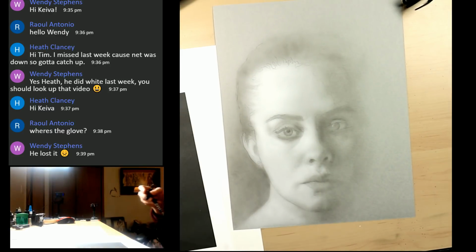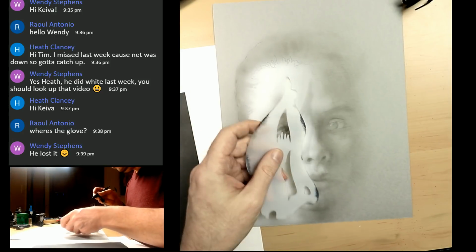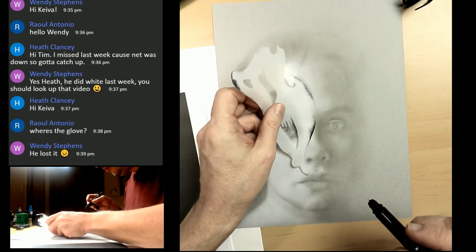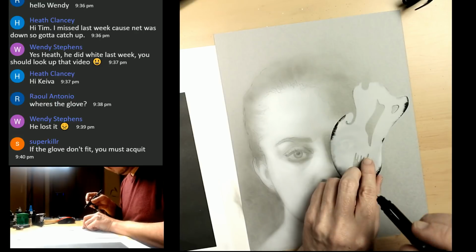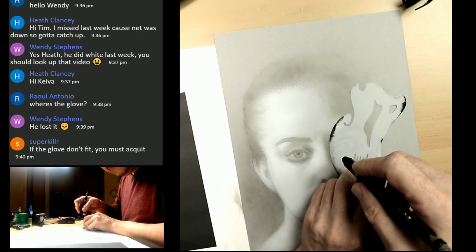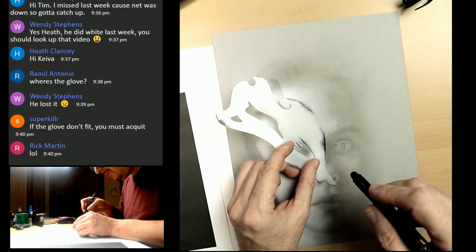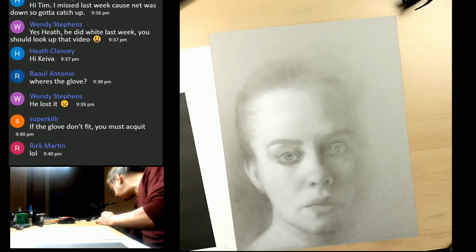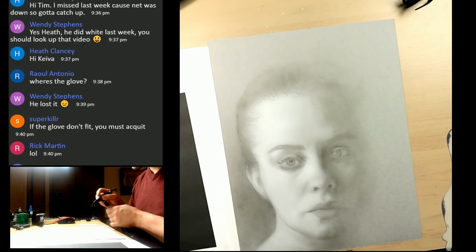Now I see a hard edge. When you guys are doing hard edges, always remember, this is my favorite freehand shield. I see a hard edge right here. Just want to make sure. I'm going to use a freehand shield to get the hard edge right there. You see that? There's just a slight hard edge. The value difference is not a lot, but there is a hard edge, and you can only get that with a freehand shield effectively.